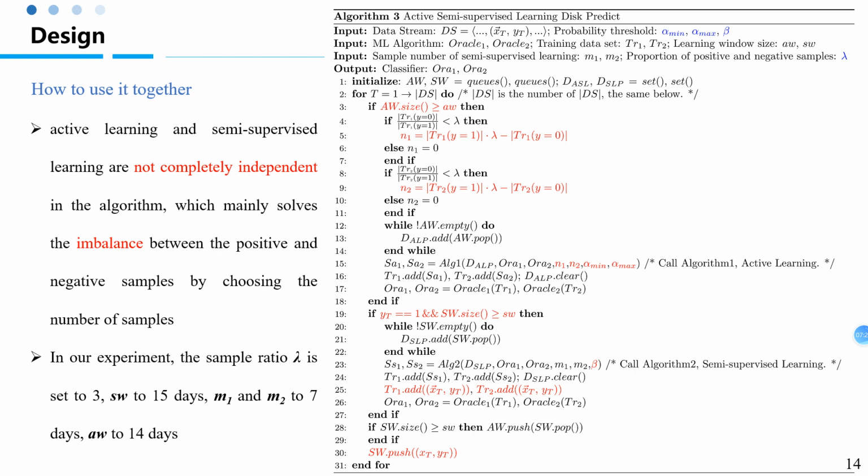Active learning can find the most valuable samples and reduce the impact of redundant samples on the learner. Semi-supervised learning can improve the performance of the learners by labeling samples with missing label information. ASLDP can selectively feed the data to the corresponding learning models for training according to the characteristics of the samples in different periods, so that the learner can actually improve its classification ability. The corresponding process is shown in Algorithm 3.